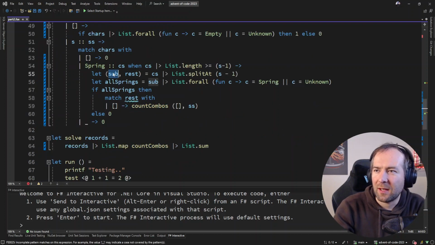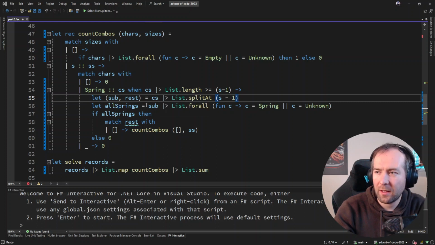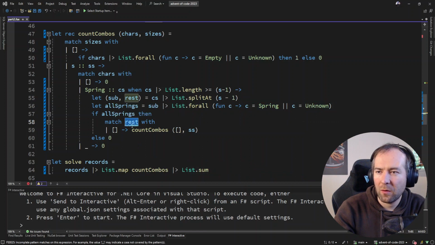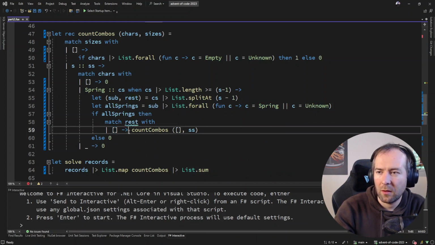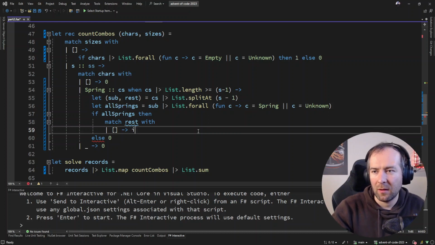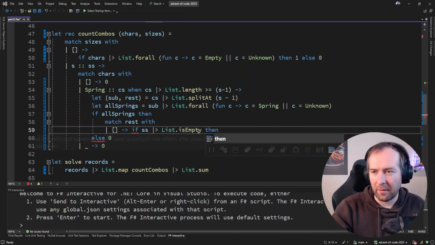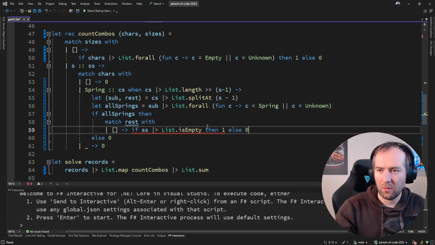Yeah, sure. I'm saying split my remainder characters, give me the first S minus 1, they all have to be springs. And if that's the case, then we take a look at whatever follows. If we're done, then SS has to be empty, right? So if SS is empty, then we have a valid combination, otherwise we don't.